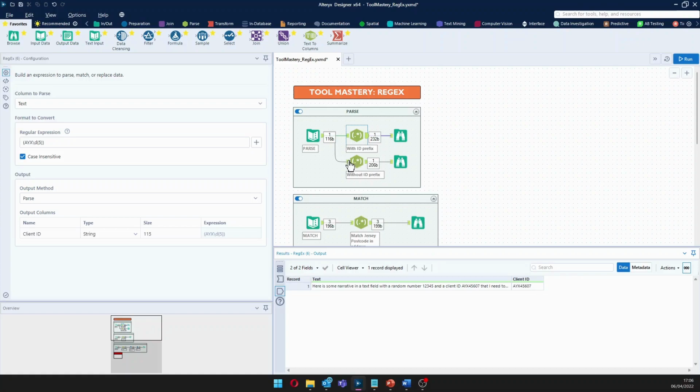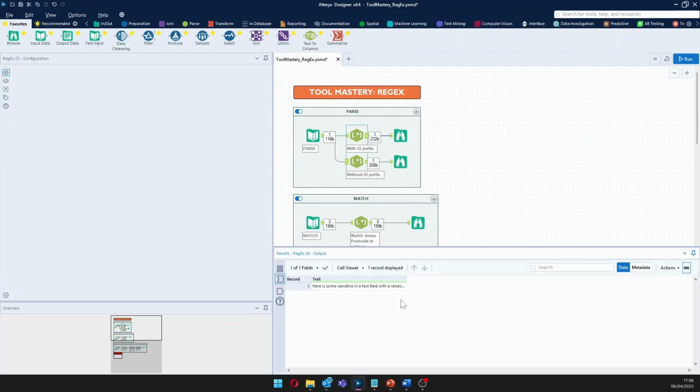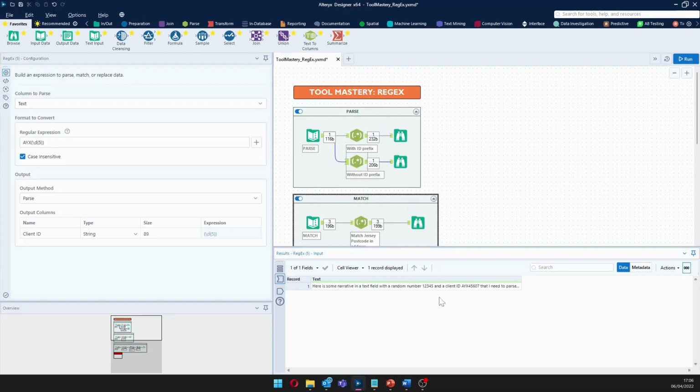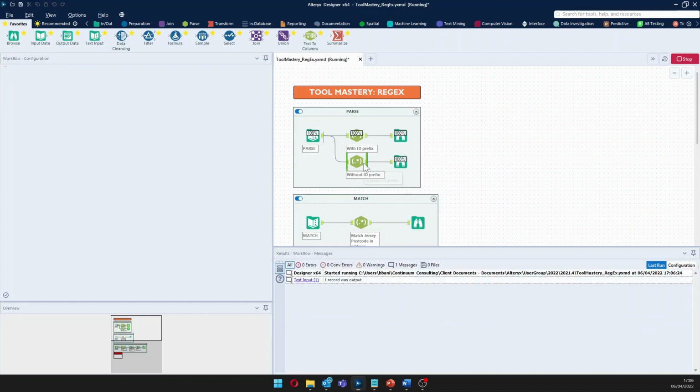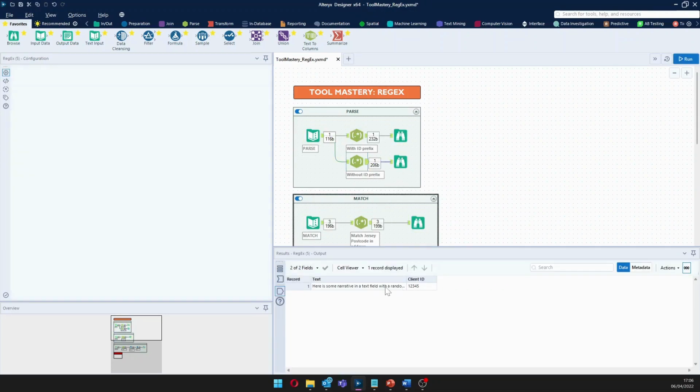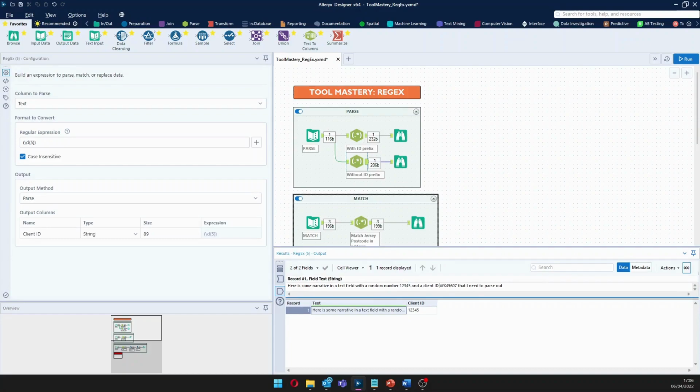Really interesting. Now I've also put in another number here which has 5 digits as well. Let's say, for example, I wanted to pull out just the number 45607 and actually not have the AYX prefix. If I was just to put in my marked group here, just 5 digits, and give that a run, then that would actually pull out the first iteration that's seen there, 1, 2, 3, 4, 5, but that's not actually the ID I want.